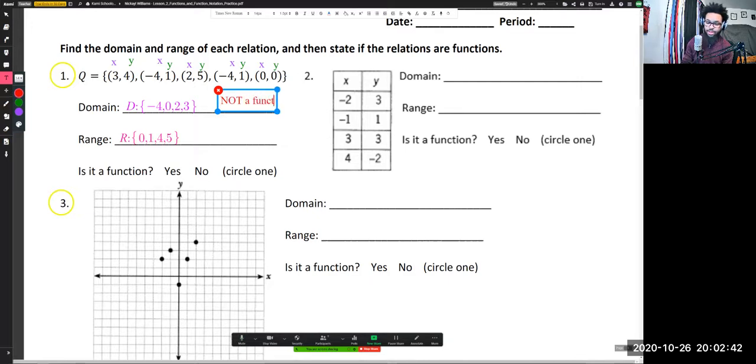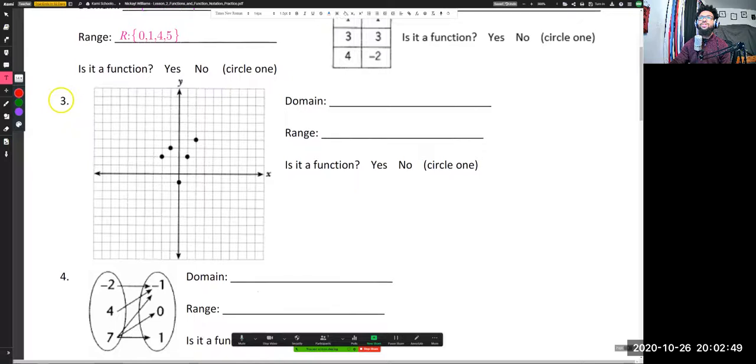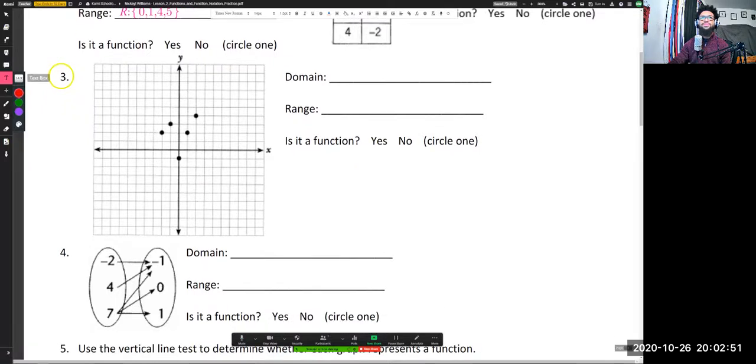All right. So I'm not going to go through all these. I'm going to go through some of them to just assist on some problems. Number 1 is one. I'll go through number 3 real quick. I'll start you off with number 3. I think once you get started, you'll understand how to do it. Number 3 says, is this a function? Yes or no? Circle 1.